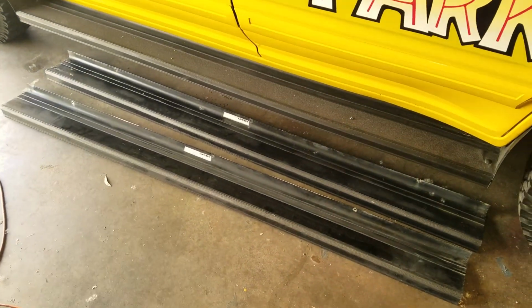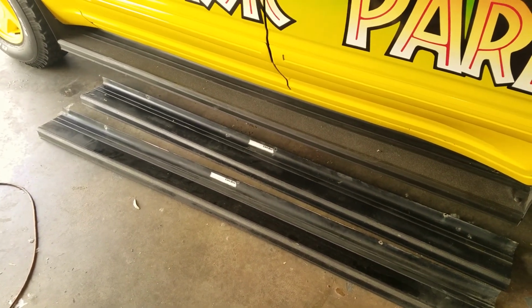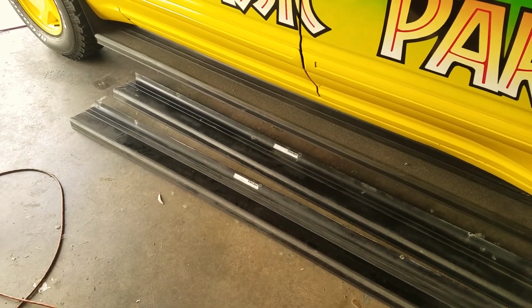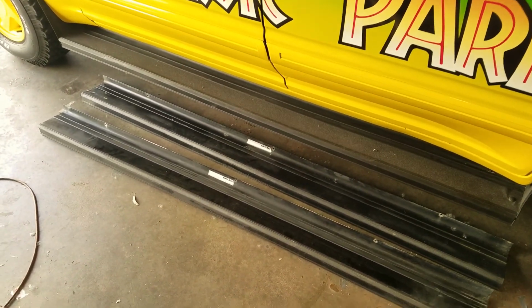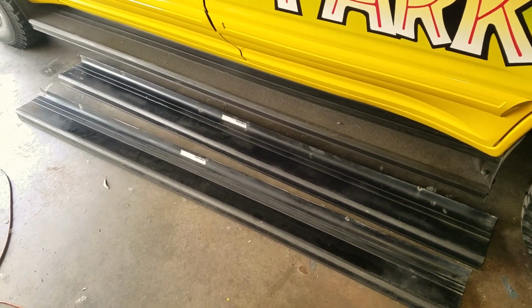I have seen a few of these in the junkyard when I first started my build. The bad thing with the junkyards, especially the bigger junkyards, they use forklifts a lot of times to move the cars around when they come in. Yeah, and they dent up the running boards. I remember I saw, I think, probably 2 sets of these locally here, but they're all destroyed. I think I took some of the mud flaps and stuff, just as spares or whatever. But yeah, the best thing is Craigslist.